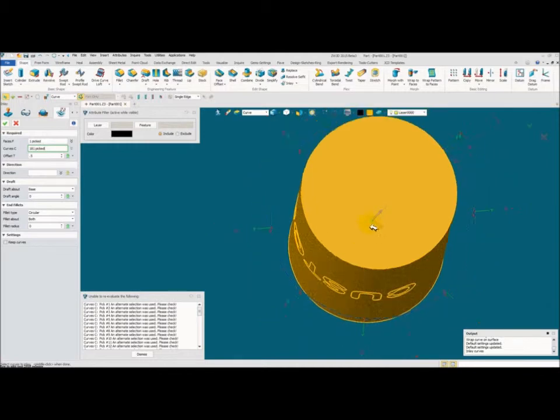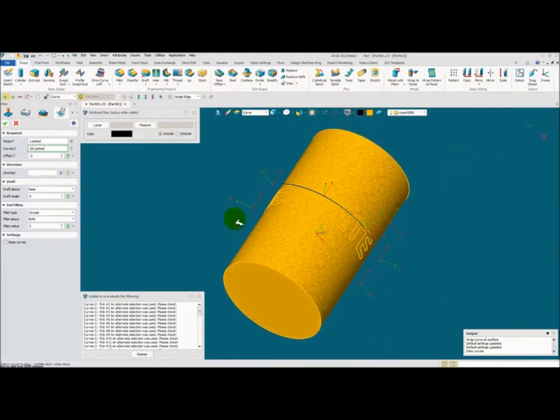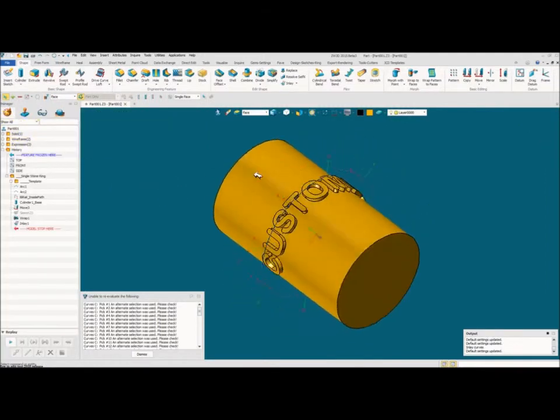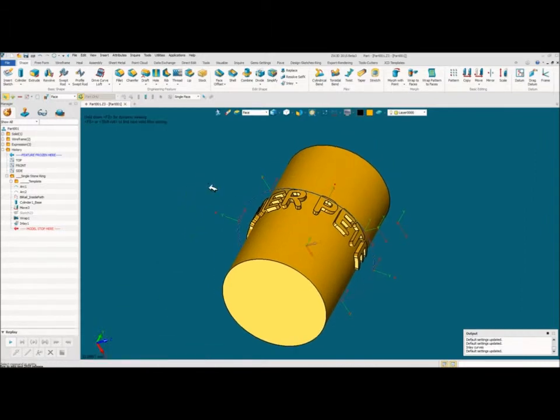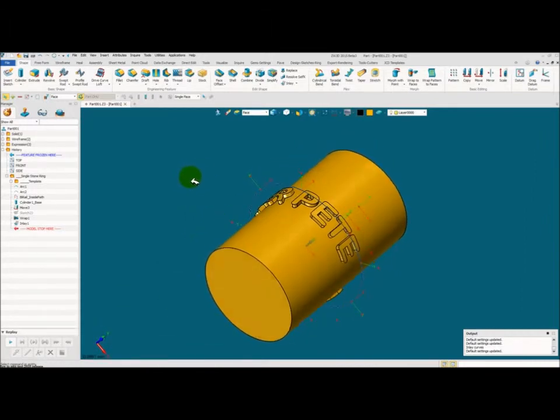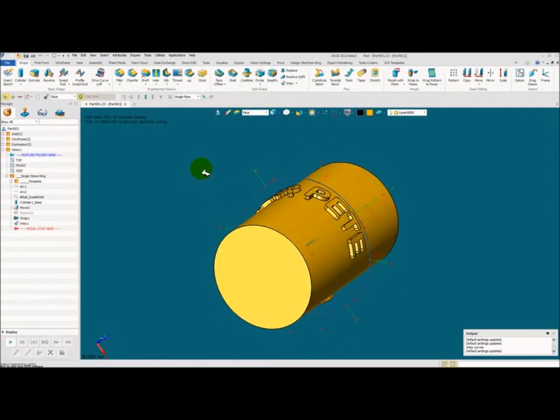Okay, let's approve it and see what we get. There you go. Okay, so again, 2015, we can come in and edit our text, the font, the size, whatever it is. Hope it's helpful.